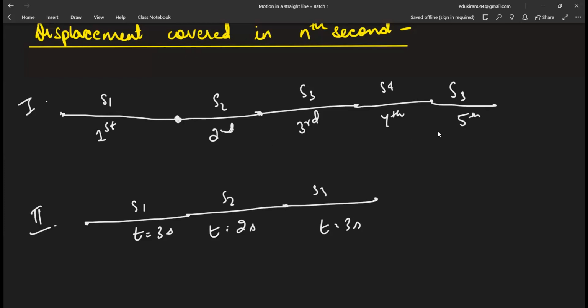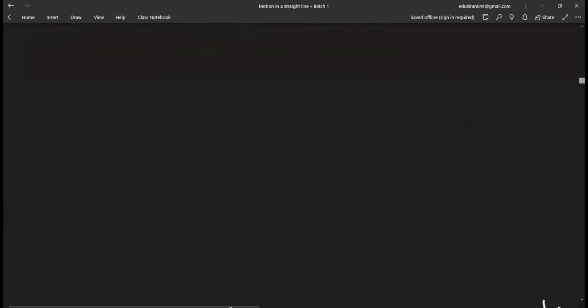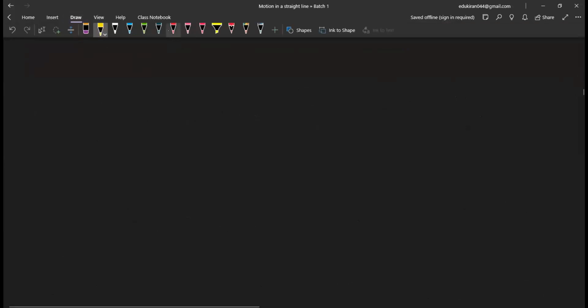If this is mentioned, fifth second and 5 seconds, there is a difference, right? When we say fifth second means the fifth one from the first, right? And when we say 5 seconds, that means that is the duration. So for that purpose, you have a separate equation, because one way is that if I ask you a third second, you calculate it from the initial, then you calculate it to the second, subtract them, you will get the third one, just the third one. Instead of that, if it's better, we have one equation to solve that, use that equation.